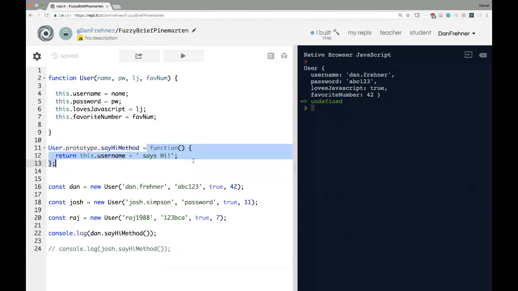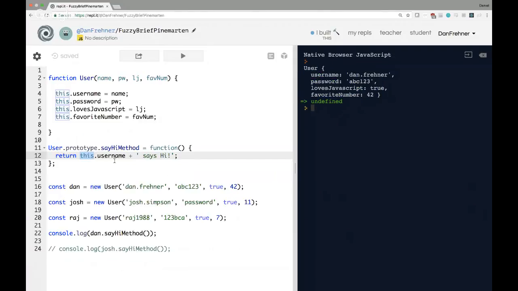So now it's going to run it. And this, once again, as we talk about our this keyword, now it's going to get even more abstract than this keyword, because this keyword is not attached to the user, right? It's not attached to that. So how does it know what this is?